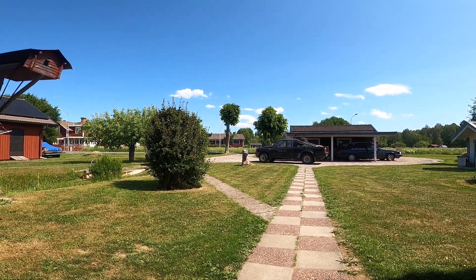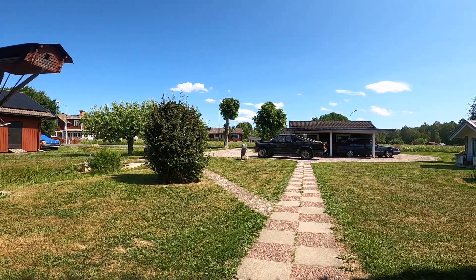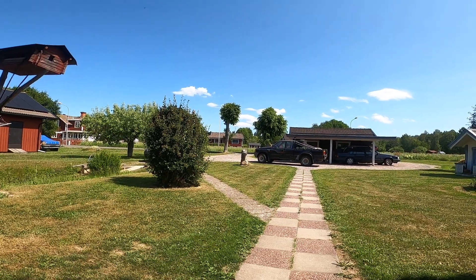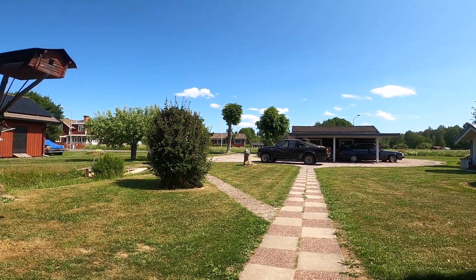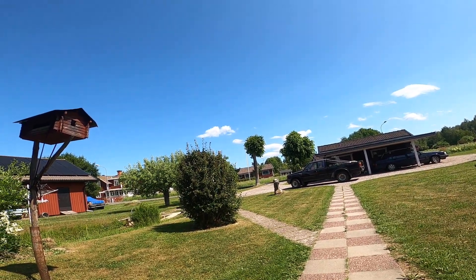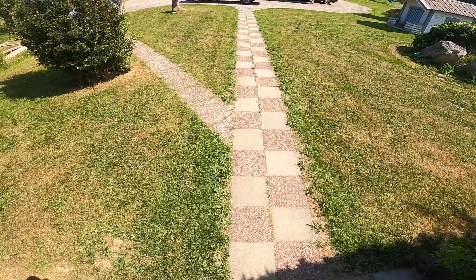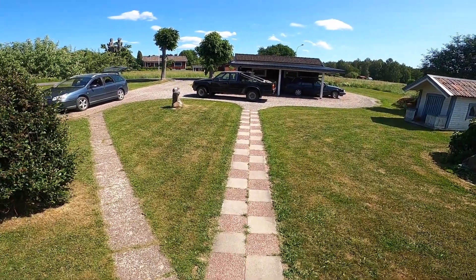Good day to you DriveOnWood community. I have waited for the right opportunity to borrow my wife's GoPro and I have no idea how this works. I hope I'm recording. It's a lazy Sunday and I'll put this camera on my head — see if you can make heads or tails of what I'm filming.